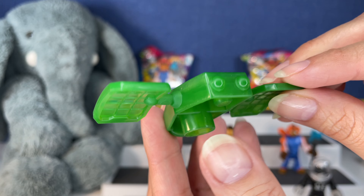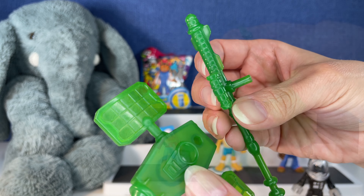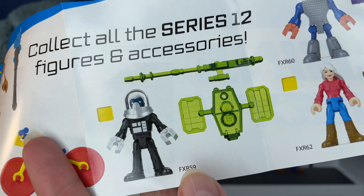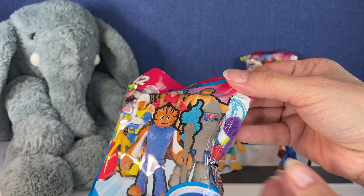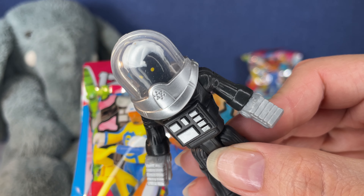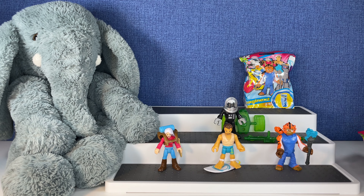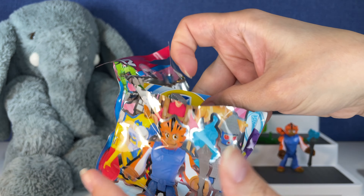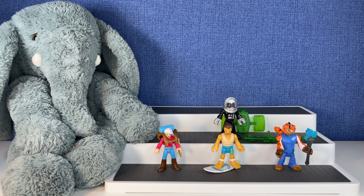Oh, this one feels a little bit smaller. We got a different one — this cool guy. It looks like a surfer guy. The way they did his eyes and eyebrows were kind of funny. He's got these cool little accessories on his ankles, and he is very muscular in his awesome tank top. He's got toesies — big toesies actually. His accessory is an awesome surfboard! It's got the Imaginext symbol on it. That's awesome.